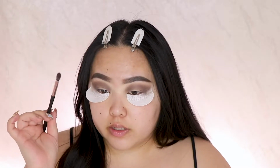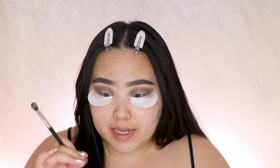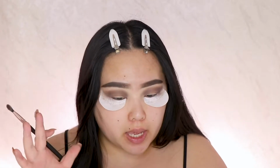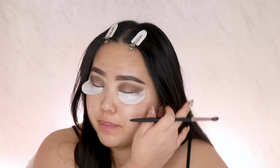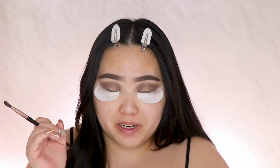These eyeshadows are definitely not applying as well as I wish they did. It's looking very patchy and just overall not really blending the way I wish it would. But we're gonna keep going on with the look, and I'm gonna try my best to make it work. But so far, I definitely would not recommend this palette.